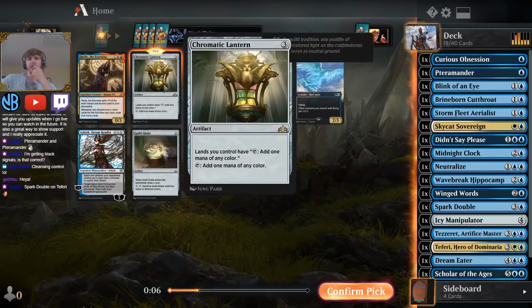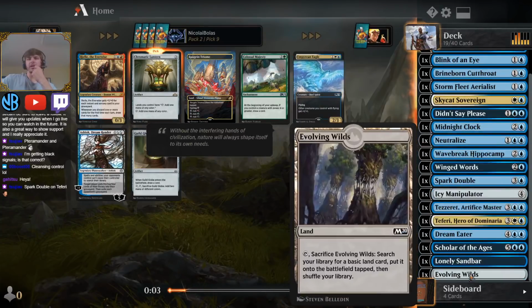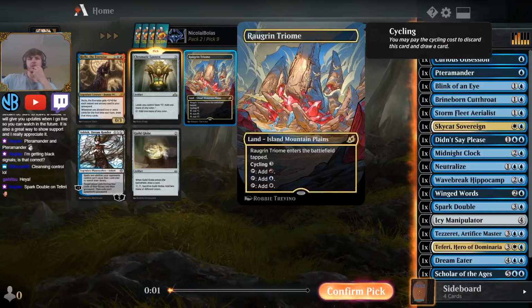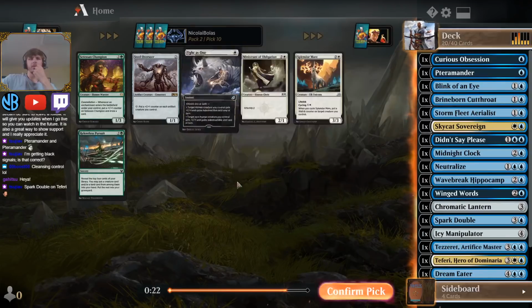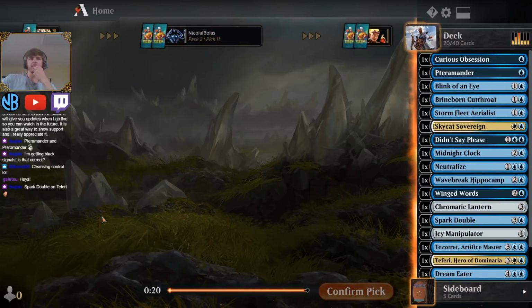We could take the Lantern. Let's just take the Lantern. I don't think we need to buff our flyers to 2/2s. Triome's also solid, but let's just get the Lantern. Makes our mana a little bit better. Fight is one, maybe. Probably not, though.